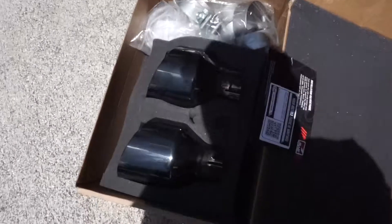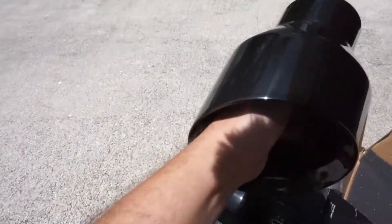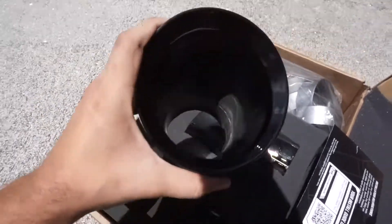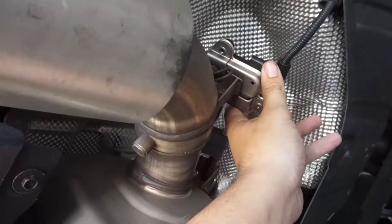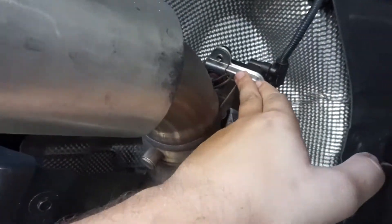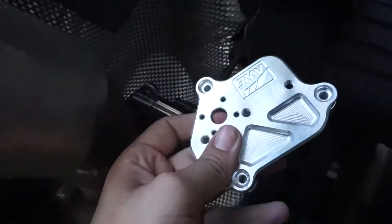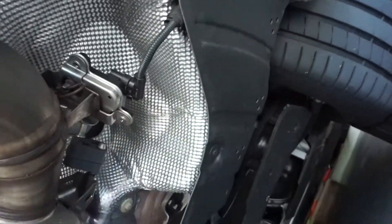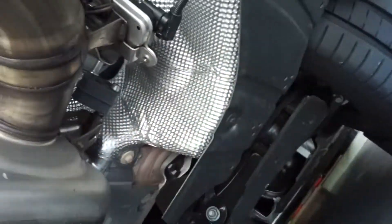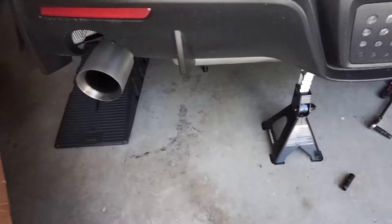Check these out — massive five-inch tips. What I started doing was setting up the controller for the valves. You need to start the car up, put it in sport mode so the valve turns on, and then there's this plate that we mount to keep it in the on position, and then we'll tuck it somewhere in here.